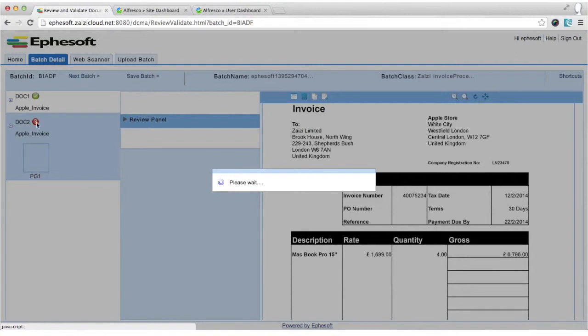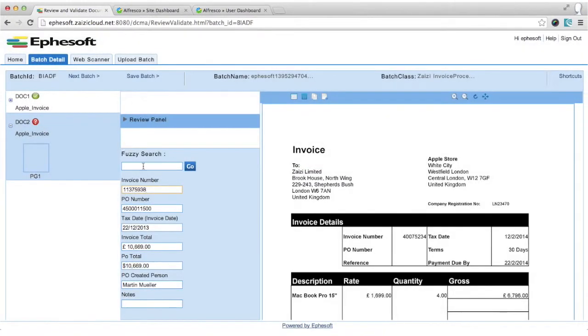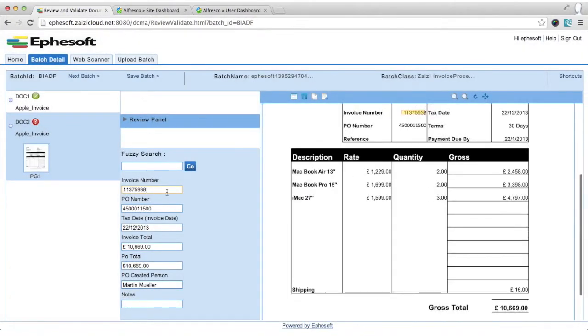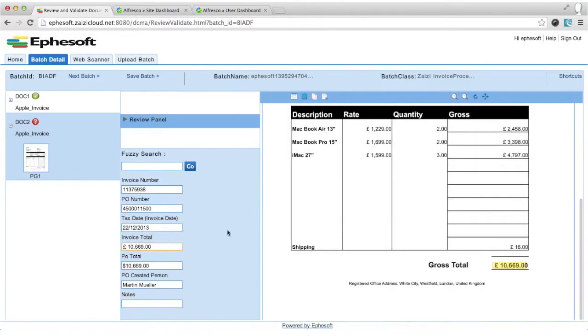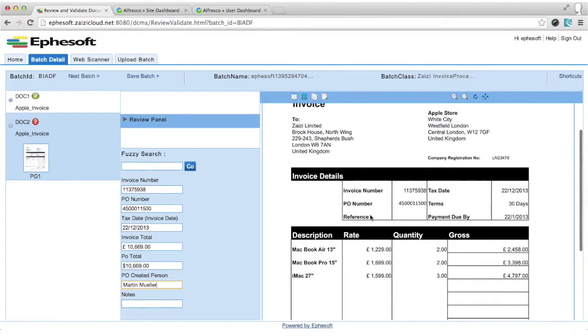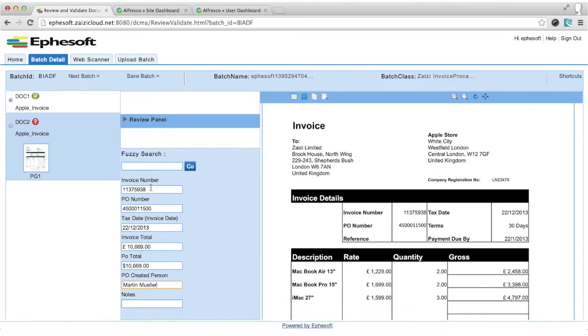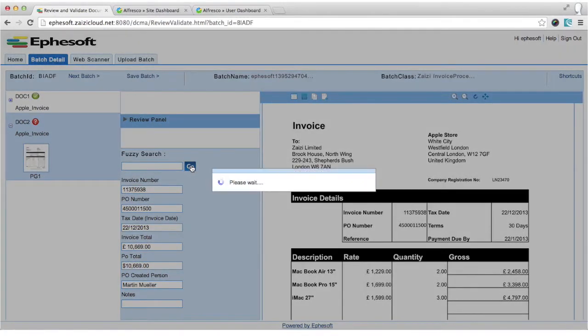The second invoice has a given purchase order number, which has been extracted, and it is also identified that there is a discrepancy between the currencies of invoice total and purchase order total. However, the purchase order created person has not been extracted from the documents. It is extracted from the SAP database within which the purchase order was created. This person's name is necessary for approval.